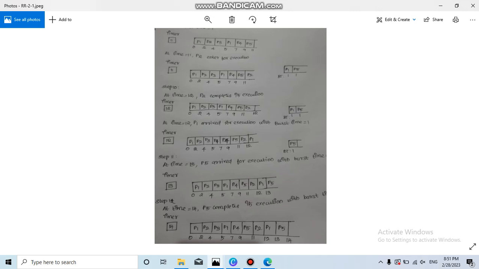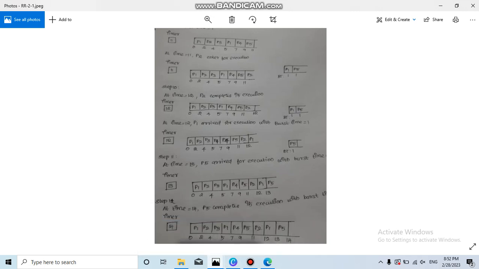Likewise, each and every process will be allocated the 2 time slice, and while a process is executing, in the meantime many processes are coming inside the queue, so according to their arrival time all the processes will get inside the queue. Likewise, we have to allocate the time for running, which we call a time slice.